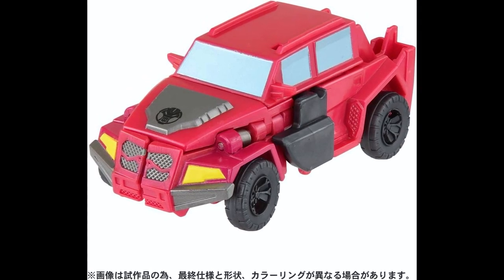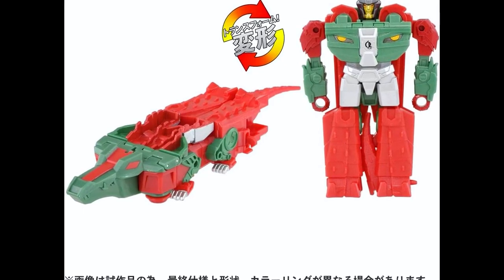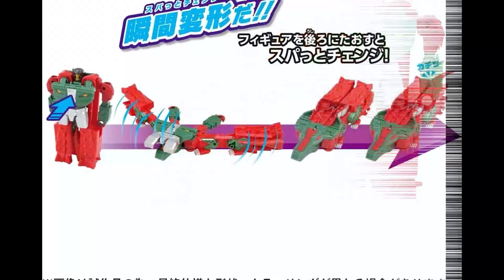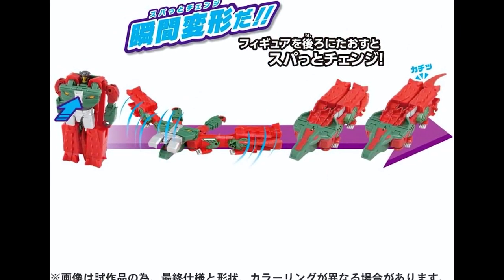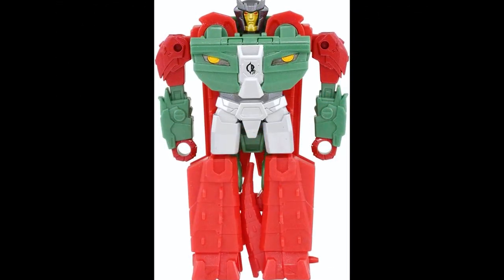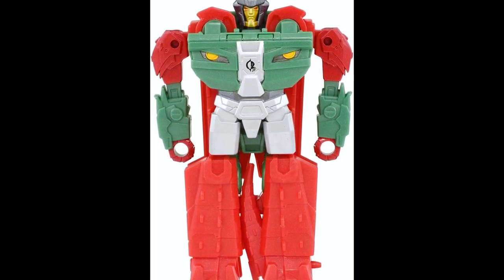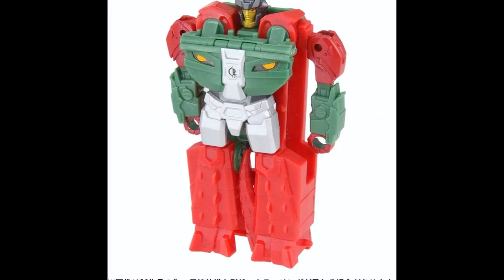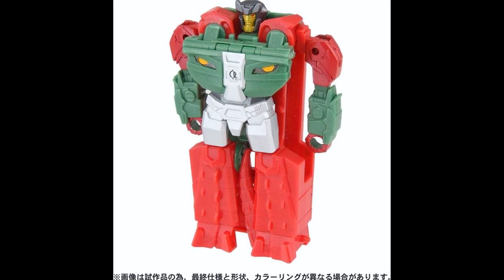And then we go on to the Skull Cruncher. You know, this thing is ugly, but his chest looks like a face. It's a one-step changer, and if you're too lazy to really transform yourself, just get the one-step changer. But he does look almost like G1 Skull Cruncher in a sense, the Headmaster. And like I said, he's got a nice gold face, better paint. I mean, I don't know who it's for.